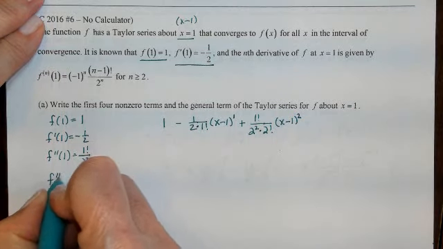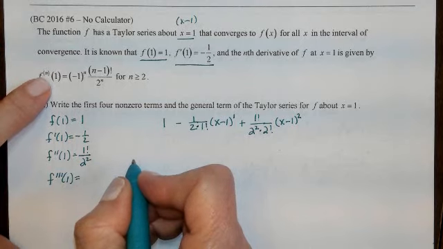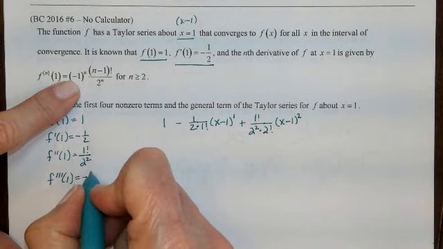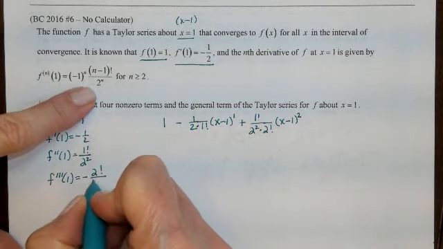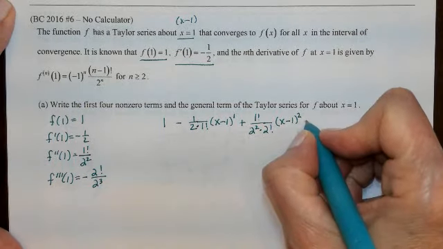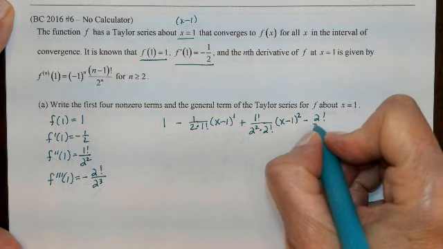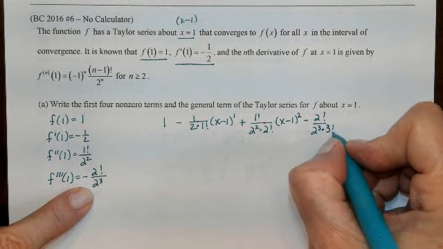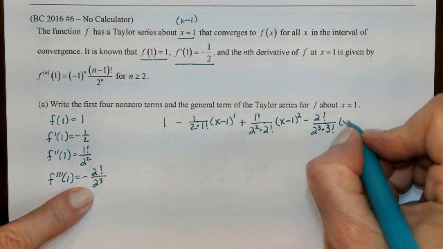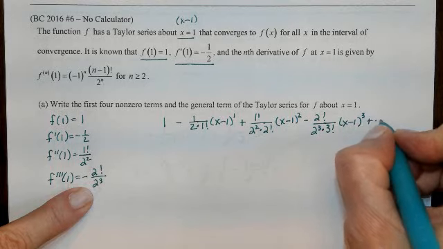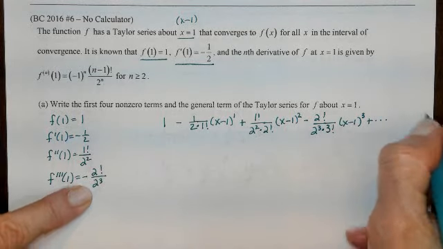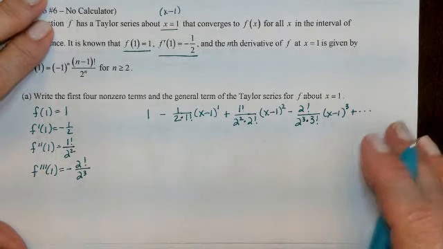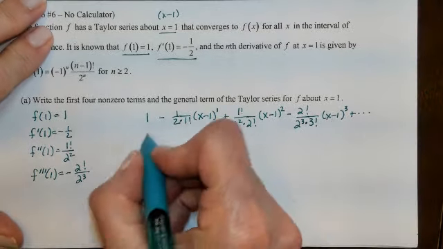Now for the third derivative at 1, n is 3, negative 1 cubed is negative, 3 minus 1 is 2 factorial there, and then 2 cubed. So this next term will be negative 2 factorial divided by 2 cubed, divided by 3 factorial, and then x minus 1 cubed. I'm not going to write the general term quite yet because I want to simplify, and then it'll make it easier to write that general term. All right, so let's simplify this.